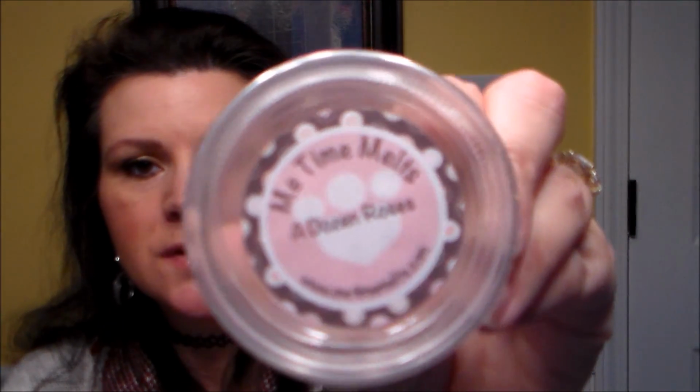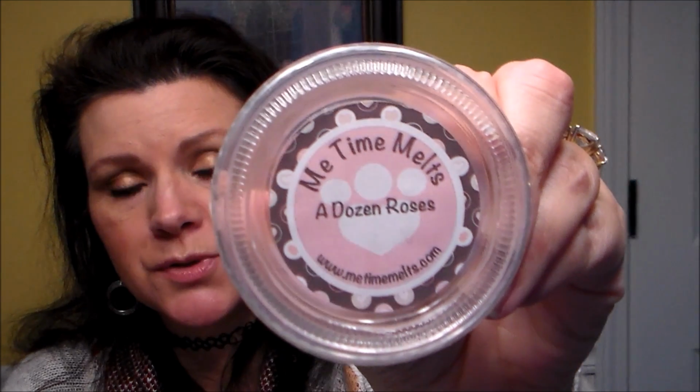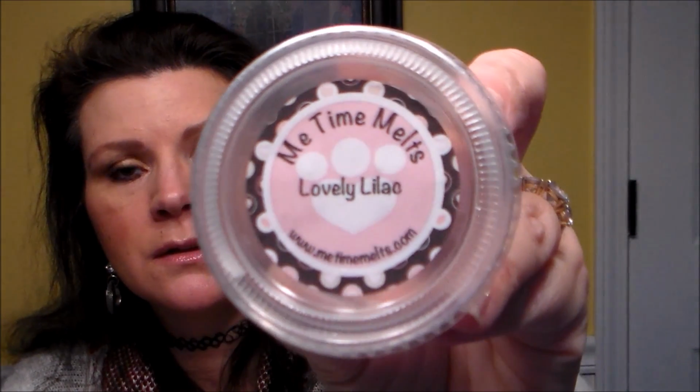A dozen roses, which I love the smell of roses. So this one smelled really good. And lovely lilac. And it smelled really good. All of these I got 16 hours out of. And if you're sitting, you know, burning them like 4 hours at a time, I got 16 solid hours. And then I think you could still smell it if you were sitting close to it even after that.